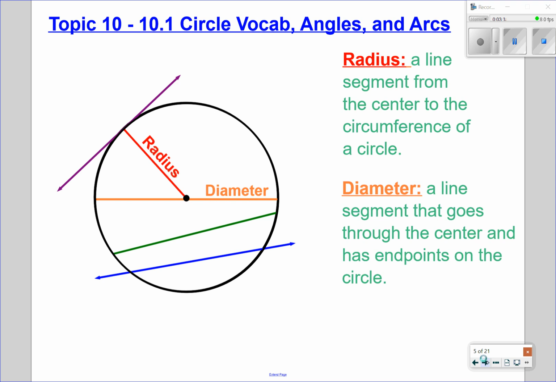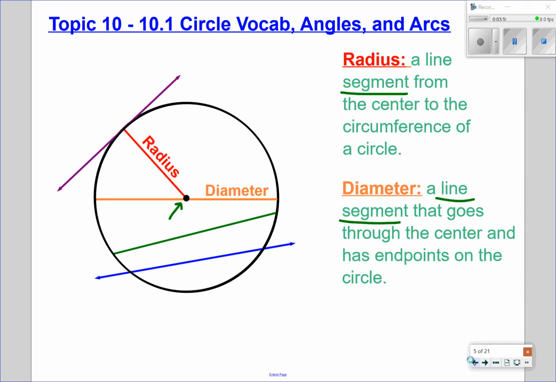The second thing here, these should be pretty familiar, but radius and diameter. Your radius, or radii would be plural, starts from the center and travels out to the edge of the circle. Notice a radius is a segment. So when we name these things, we are going to name it with segment notation. Your diameter is part of a line or a line segment that goes through the circle, okay? And it has to go through the center. So your diameter is going to touch the circle at 2 points, and it must go through the center. That is super big: this segment has to go through the center in order for it to be the diameter if it touches both sides of the circle.